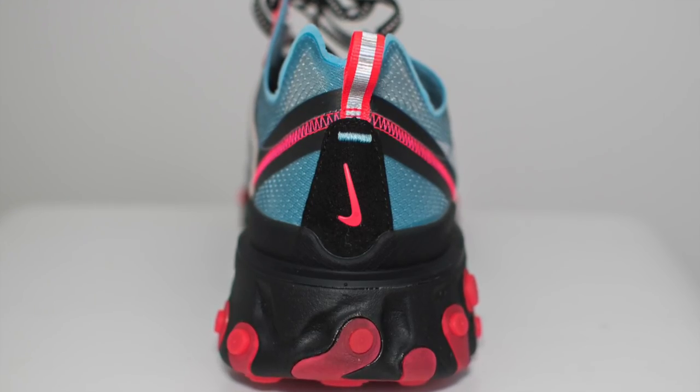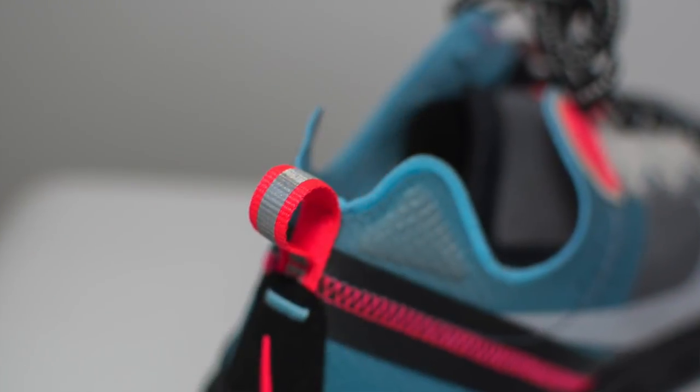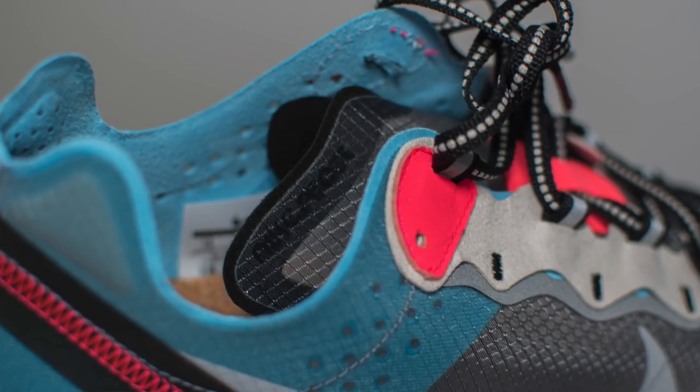Towards the back of the shoe it says Nike React, representing the sole. At the back there's another mini swoosh done in solar red, and you've got that blue chill colourway wrapping around the back heel portion. There's also a taped reinforced bit around the back with solar red stitching and a solar red pull tab. Black, blue chill and solar red — these colours go together so well. The tongue itself is translucent and also says Nike React at the top. The laces are black with 3M hits all throughout them. The insoles are pretty cool — cork vibes with the solar red Nike swoosh on it. Fire flames.